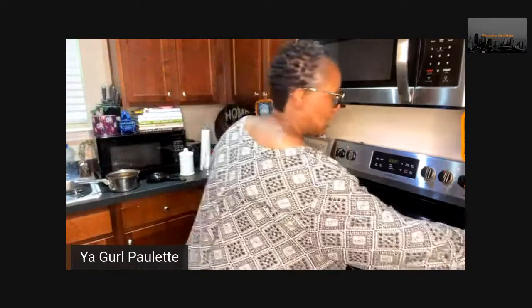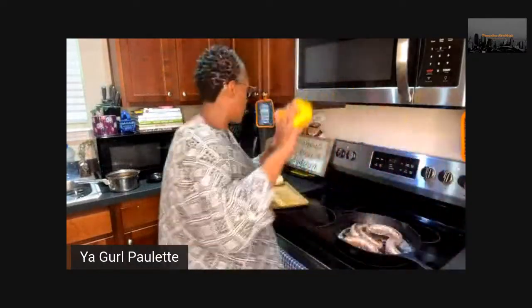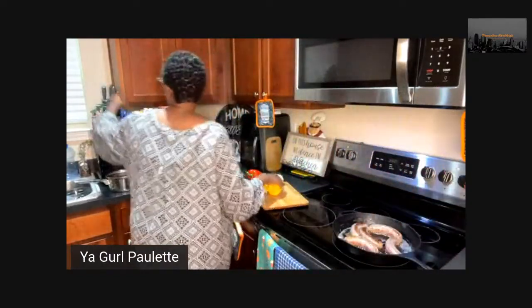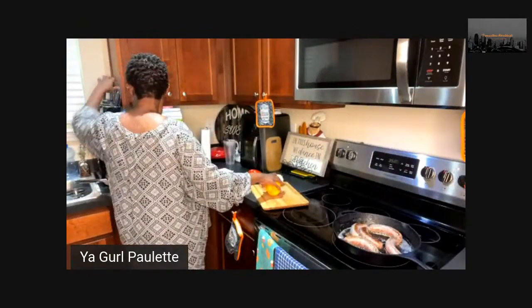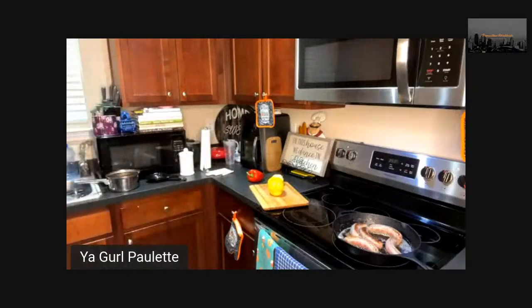So we've gone on ahead, and these have already been washed. I'm going to grab a simple knife, and we're going to cut our veggies and put them in here. It is really going to be a simple, basic recipe, one pan that can be used to prepare everything, okay? Which is what I really like.